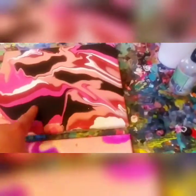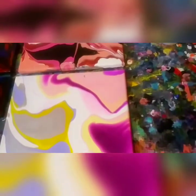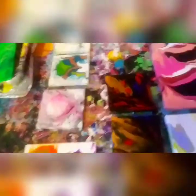So it holds the line here. It's really cool. And like I said, it's like a satin finish. It's not glossy, but it's not 100% matte. So it's really nice. So let's move on.